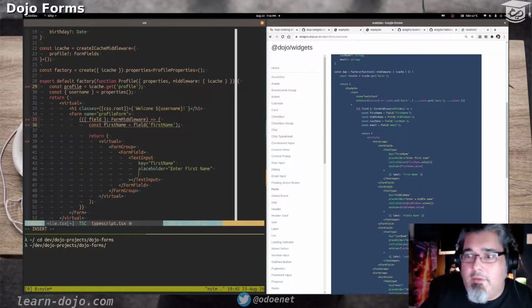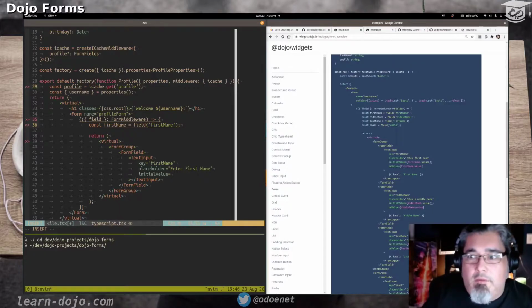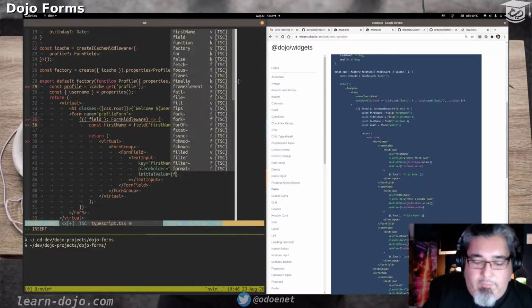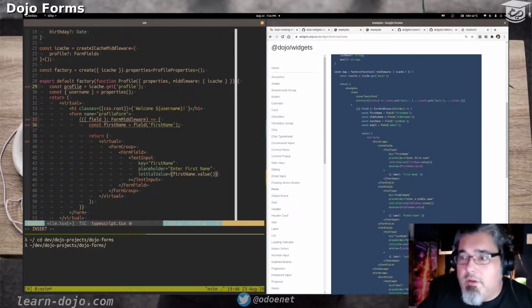The initial value would be whatever we get from the form, the form fields that we defined earlier. It's empty. There is no initial value yet, so it's okay. We'll just use that.